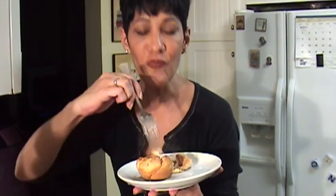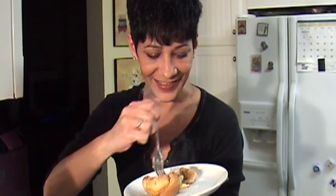Okay, I'm gonna risk my tongue and try this because it's really hot. I still see the steam coming. I know, me too. Okay, wait. I'm afraid of it. It's so hot. See what I do for you people? I'm willing to burn my tongue for you people. Oh, I'm starving. I'm always starving.